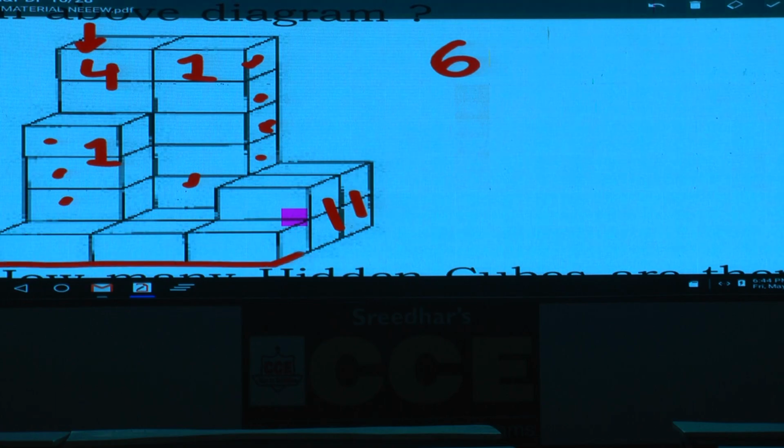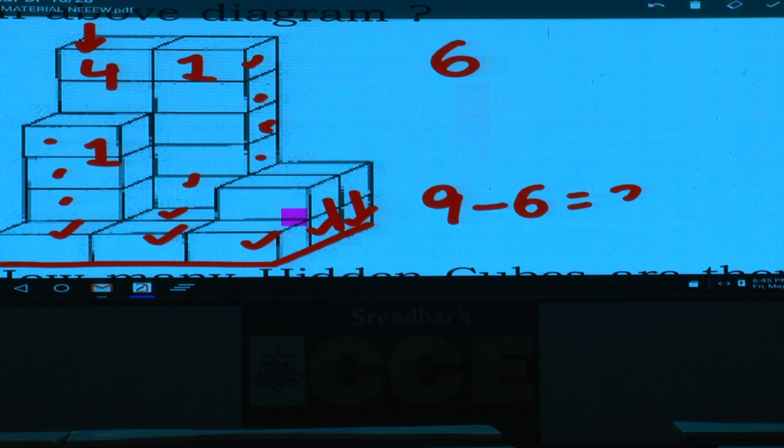Then coming to the bottom one. In this bottom 3 along the lengthwise, 3 along the breadthwise. And so 3 into 3, how many were there? 9 blocks at the bottom. Among these 9, how many were seen? 1, 2, 3, 4, 5 were seen. And this is another 6. 6 were seen, and the remaining, how many are unseen? 3 were unseen. Among these 3 hidden cubes at the bottom block, how many were counted?